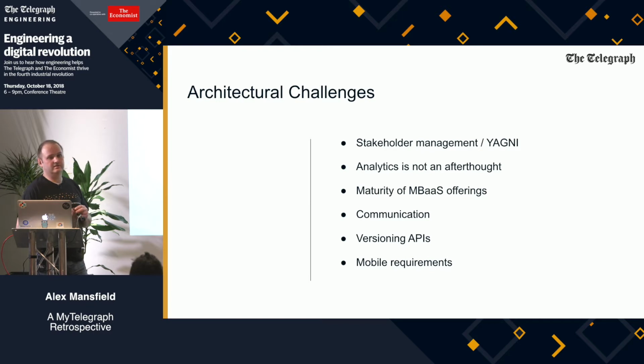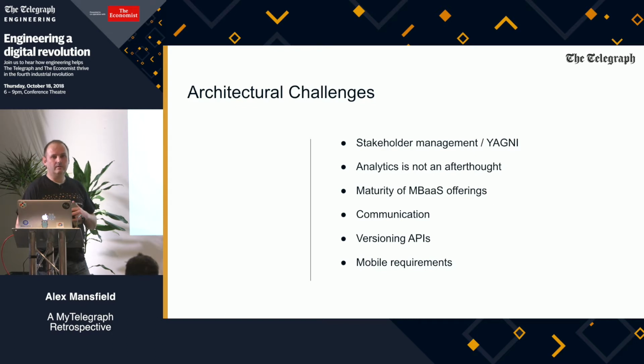So some of our challenges: the stakeholder management was not limited to just me on the project managing all of the various teams, but also the product manager had a lot of stakeholders from all the way across the organization up to C-level. And there's the temptation to build in something just in case, just because you aren't going to need it. If you don't need it, don't build it. It makes it hard to take it away.